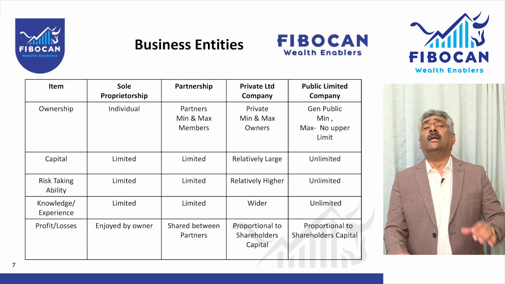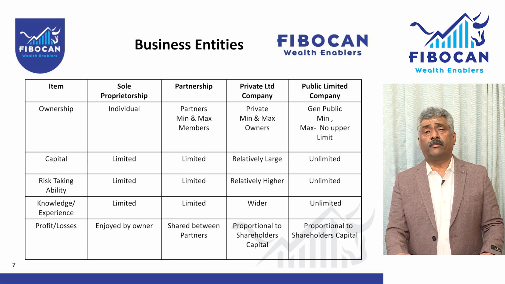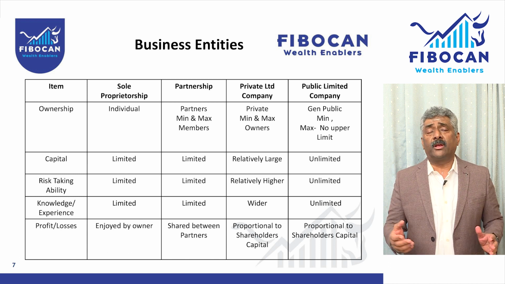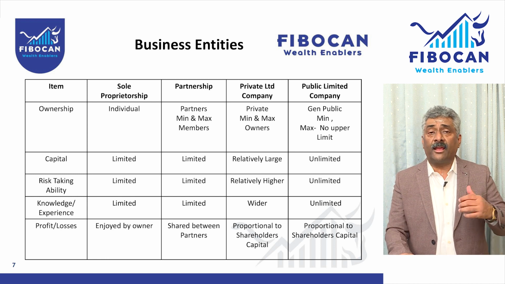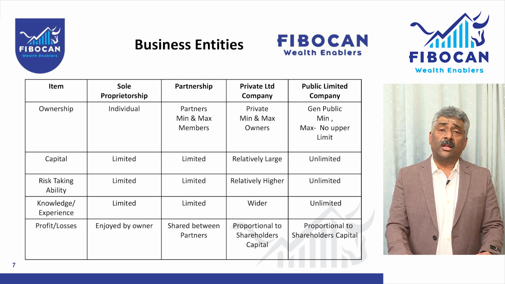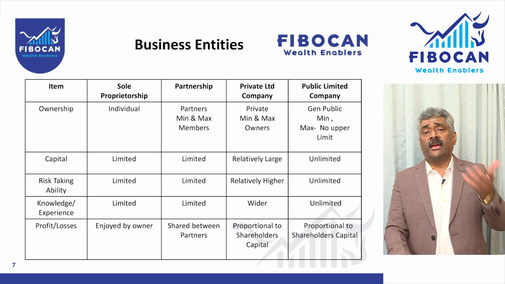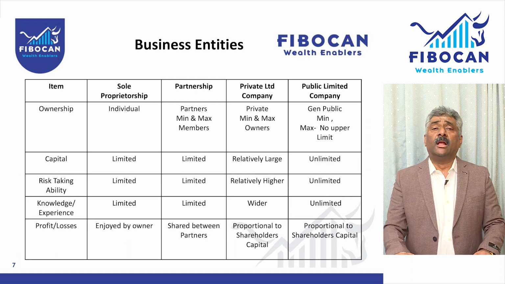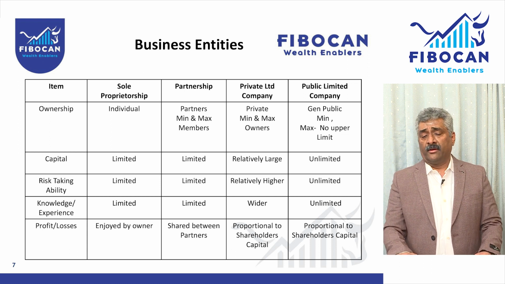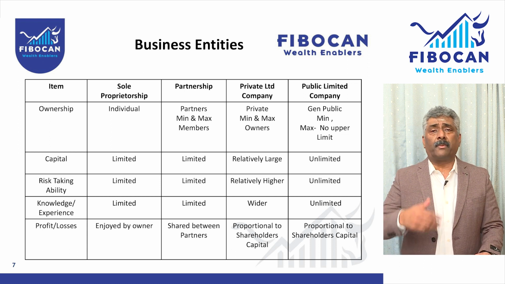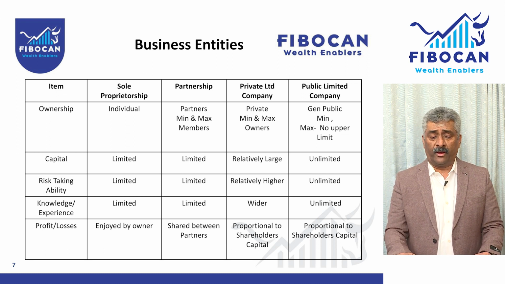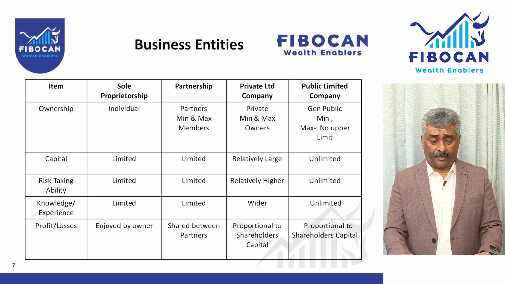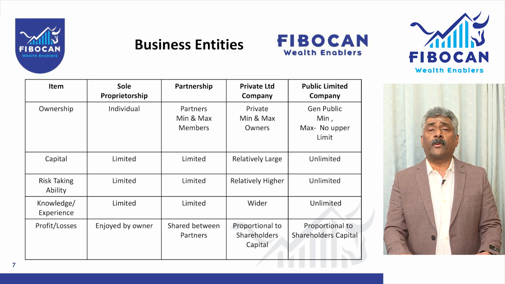Risk taking ability is relatively higher for a private limited company. In public limited, it's superb, because they can hire the best of the managers, they can take any kind of risk that they want, and they have the adequate capital also. Knowledge and experience, again the same, they can hire anyone whom they want. Hence, a company can attract the best of the talents, both private limited and public limited. And in public limited, because of the funds available, they have a wider pool of resources that they can tap into. Profits and loss are proportional to the share capital, in both.